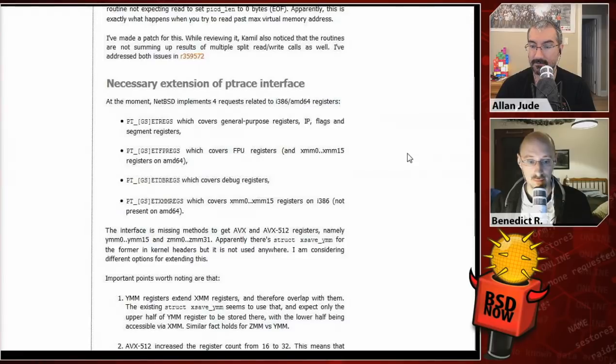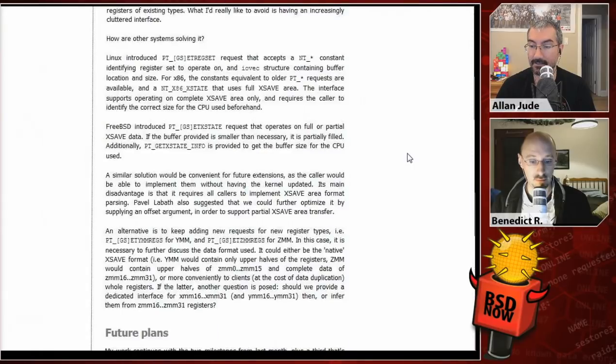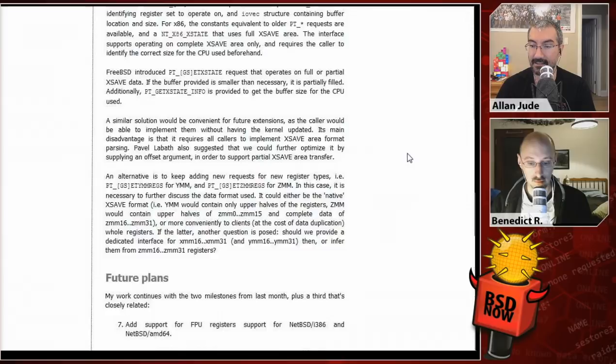They talk a bit about how FreeBSD introduced some of these ptrace flags, such as the extended state request that operates on a full or partial xsave data. If the buffer provided is smaller than necessary, it is partially filled. And additionally, the get xstate info is provided to get the buffer size of the CPU, and so on.